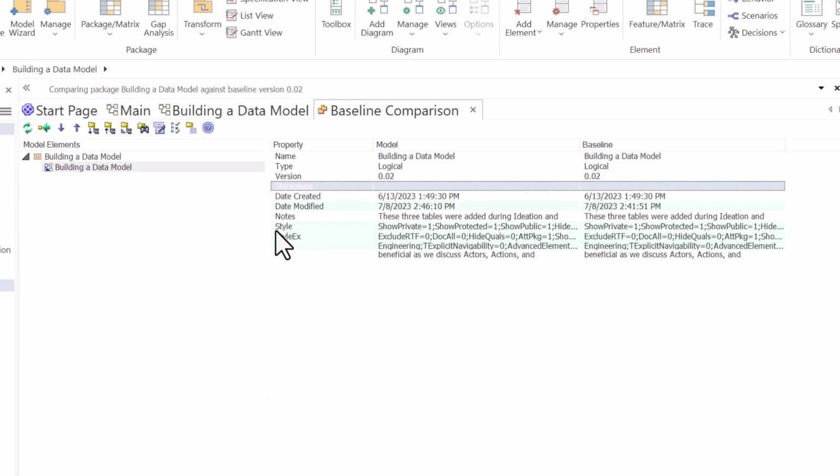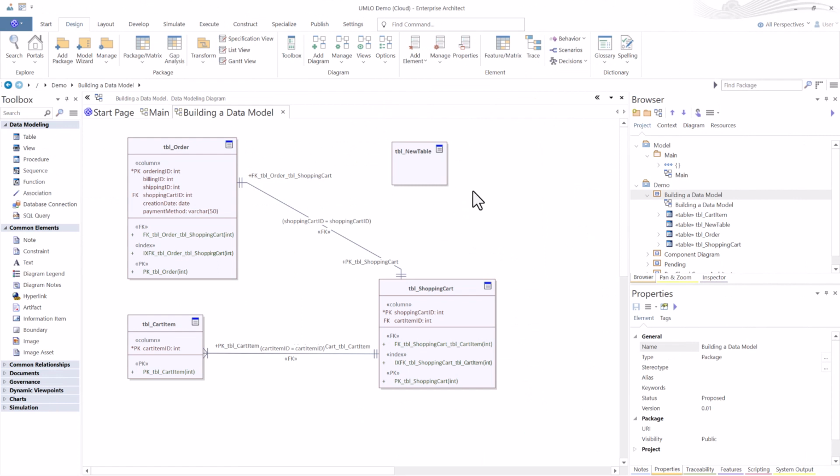Otherwise, it looks the same, right? So that's how to see very simple changes. We only made one change to a diagram and you can quickly get to it. All right, we're going to close baseline comparison and we're going to go to the package yet again. And you'll notice that we've got 4 elements, tables, that are in this package.